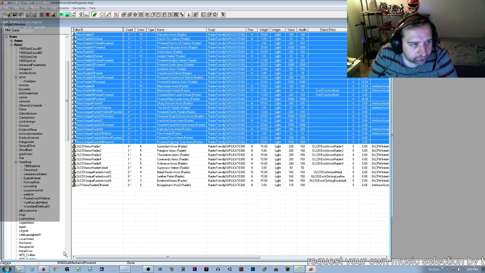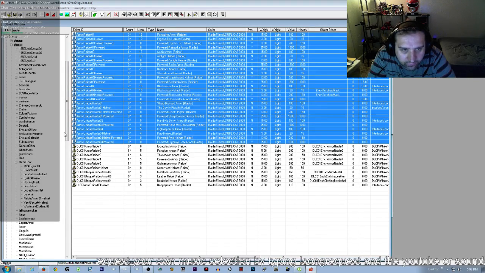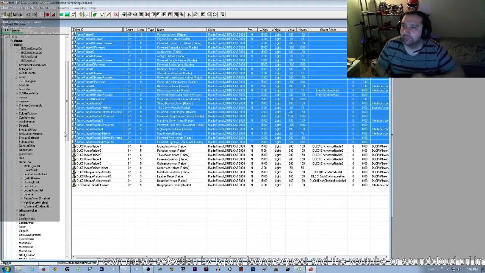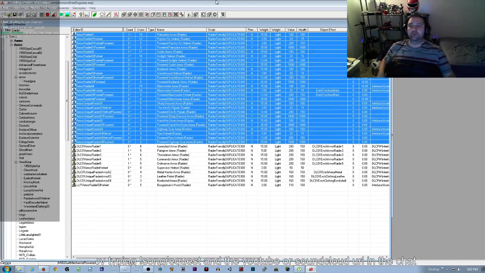That is 2, 4, 6, 8, 10, 12, 14, 16, 18, 20, 22, 24, 26. I have not tried the true Wasteland economy yet. I've never even heard of it. So we did 26 Raider armors.